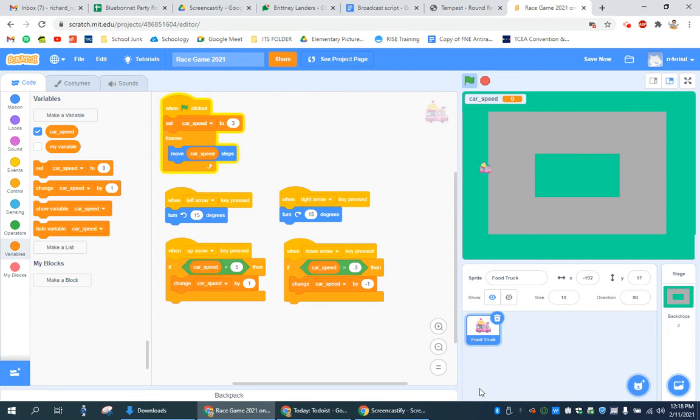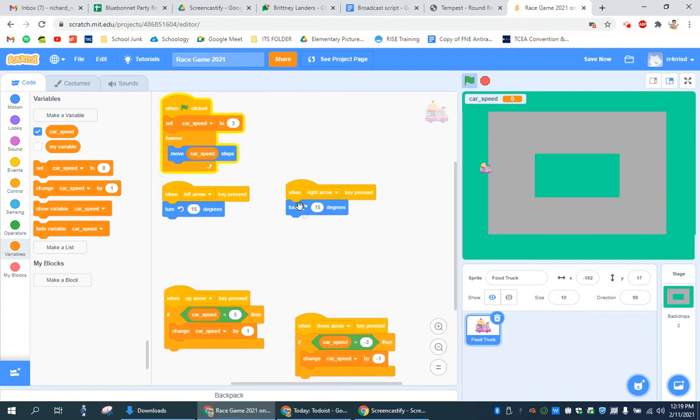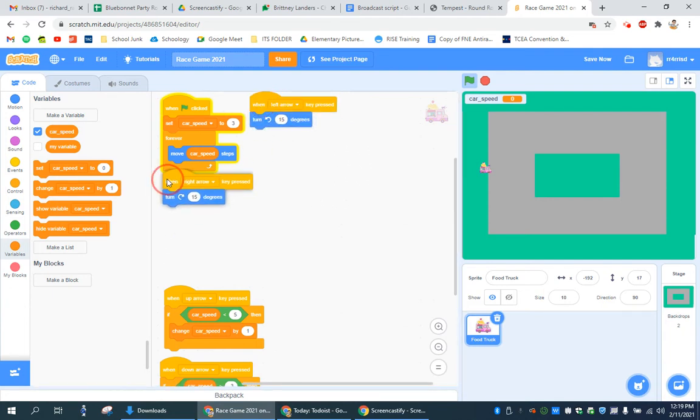One other thing I'll point out, if you notice between the last video and this video, my code looks different. I didn't change anything. I organized my code. One thing that you'll learn in Scratch is as you make games and they get bigger and bigger, it starts to get really hard to see everything. When you learn other languages like Python and JavaScript, your code will start at the top and work your way down. Scratch doesn't really care where you put your code, so you could cram all your code into one little tiny space, and it would work.